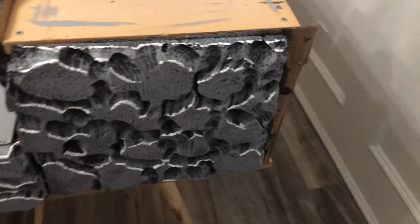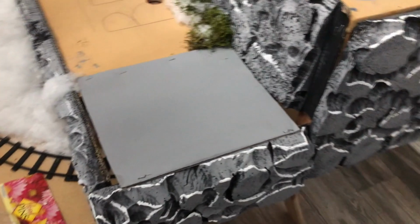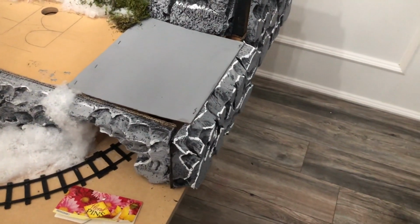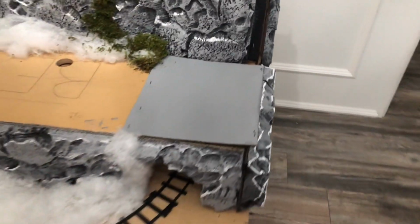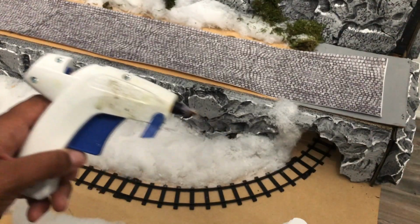So here's a look of how everything is coming along so far. I am pleased with how it's coming along. Now, some of the gaps that you see here will not be visible by the time we're all done. We're going to work on getting those closed up right now.